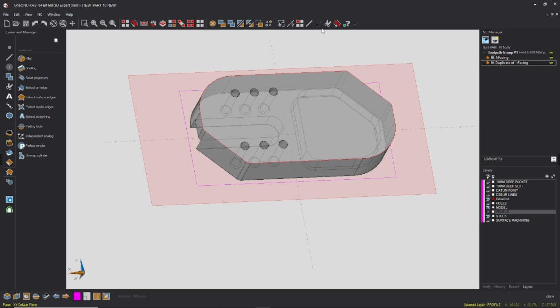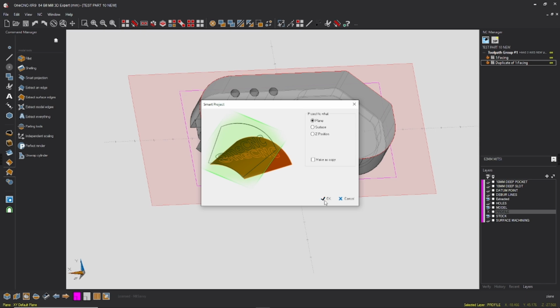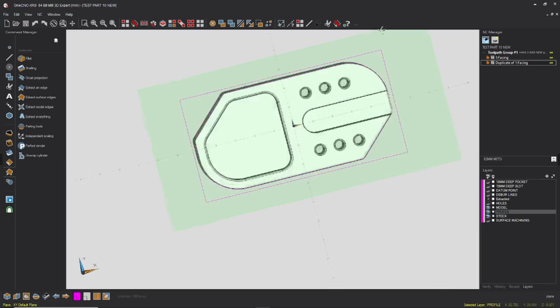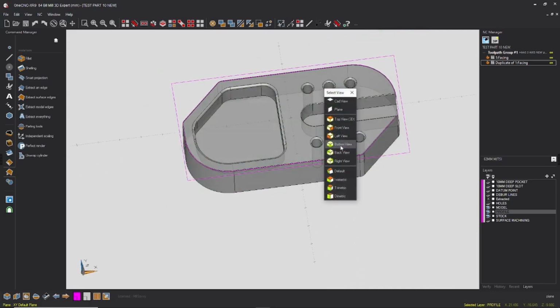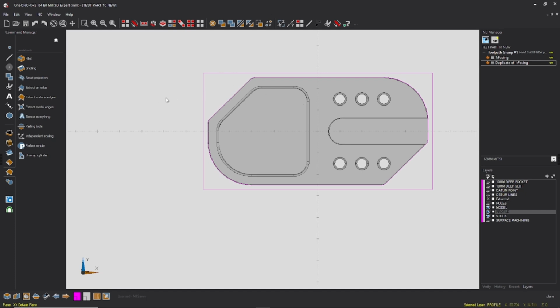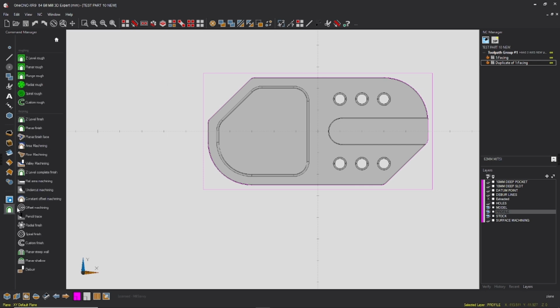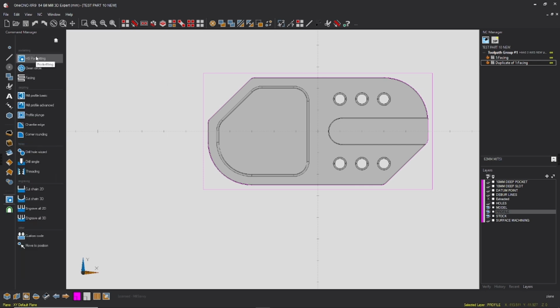Right click, and we will project them lines onto our plane, which will automatically move them to our profile. There they are. Now we've got all the information we need to tell OneCNC that we want to machine all of this material away up to that profile. It's super easy. Just go into your toolpaths down here, go high speed pocket. I know we're profiling the job, but this is where you can use high speed pocket for multiple different things.